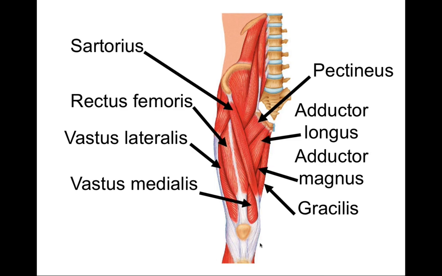So there's a lot going on here at the anterior side of the leg. We have our four quadriceps, the sartorius, and we can also even see one of our gluteal muscles, the tensor fasciae latae. We've got four adductor muscles that get longer and longer as they move and attach further down the leg. Make sure that you're comfortable sorting these muscles into their respective groups. So if we have an adductor muscle, such as the pectineus, I want you to know that that's part of the adductor group. The vastus medialis, on the other hand, is one of our quadriceps. Those group names are very, very important.